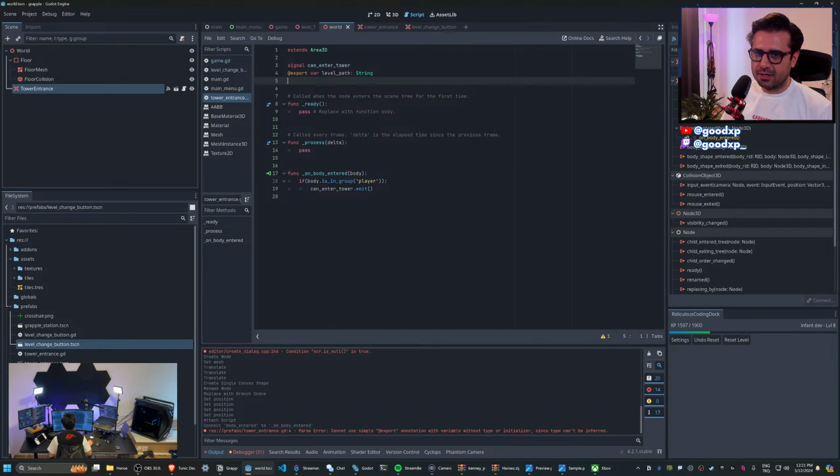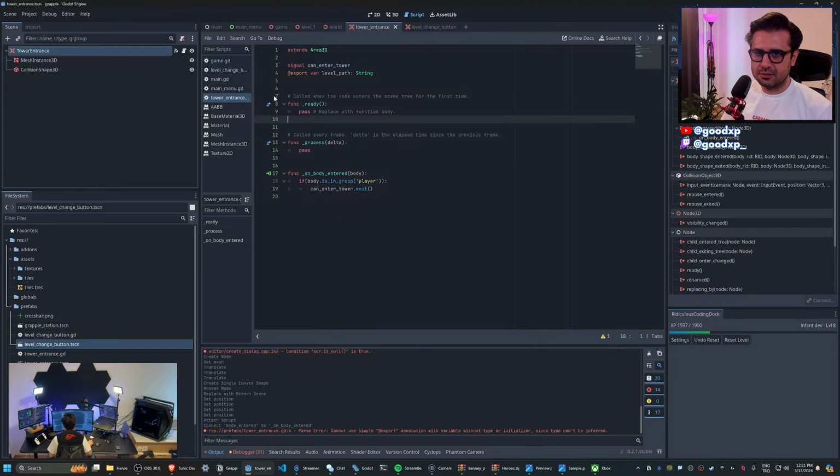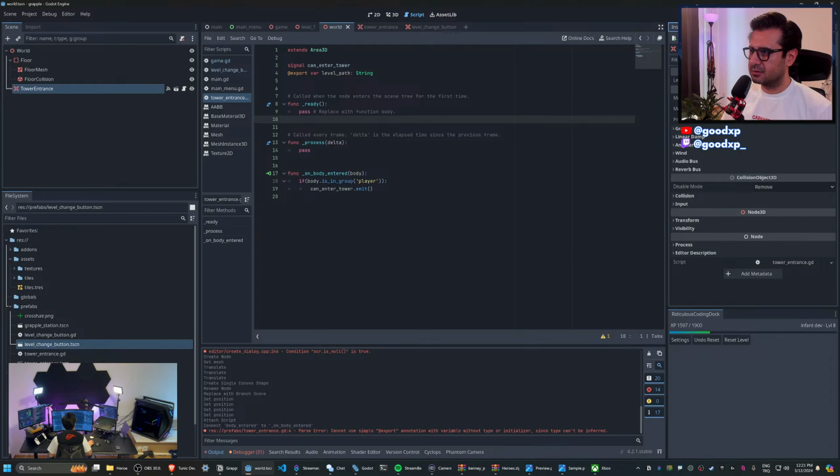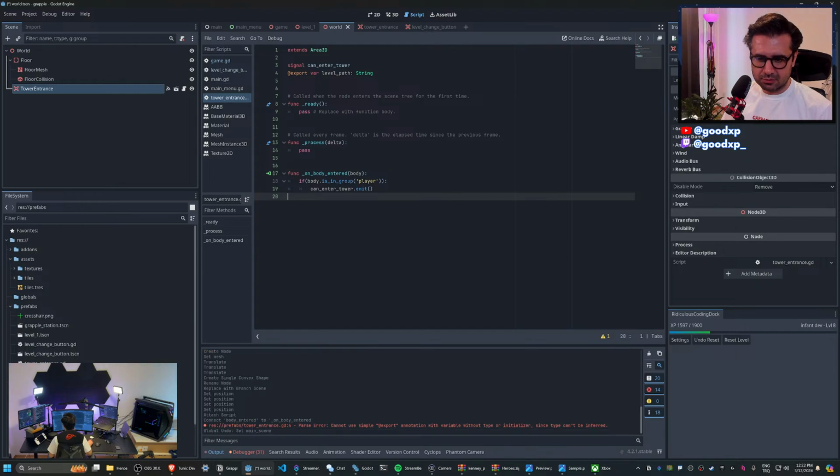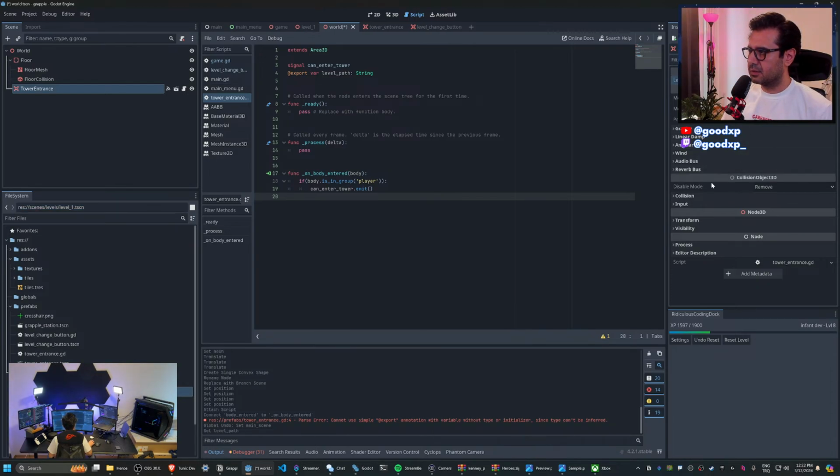Yeah, I need this on my tower entrance. So now when I select this in the inspector, let's say this one goes to level 1. No, I'm always doing the wrong thing. I want to set this as the string. Mission accomplished, exactly.